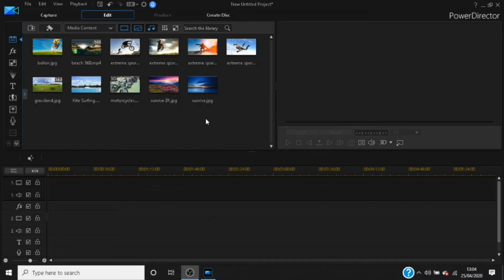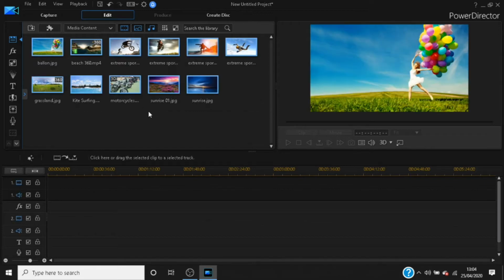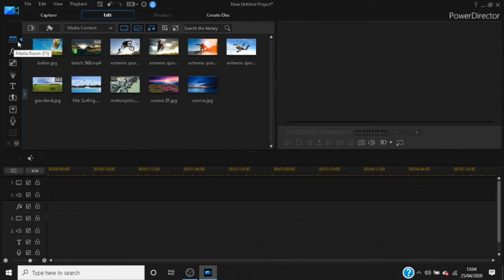So this video is really going to be focused around PowerDirector 16, and it will teach you some of the basics within the package and how to actually edit videos. Of course, if you have a more powerful machine, some of the functionality of the program will be greatly increased if you have a powerful graphics card. However, I am using a quite cheap laptop to carry out this activity. You'll notice if you're doing picture-in-picture, it will take up some more processing power of your machine. So let's get into the package.